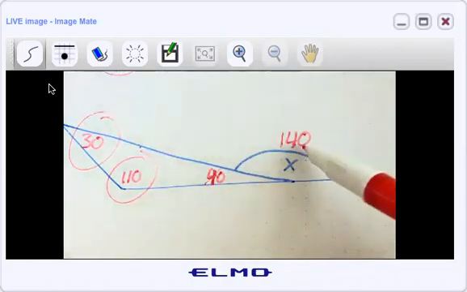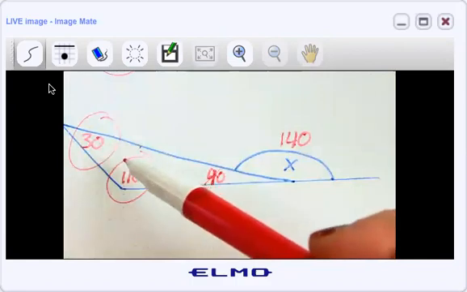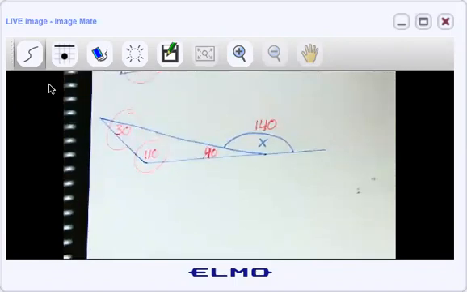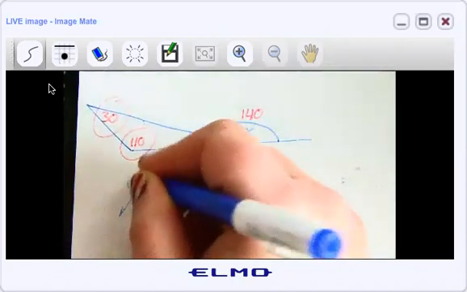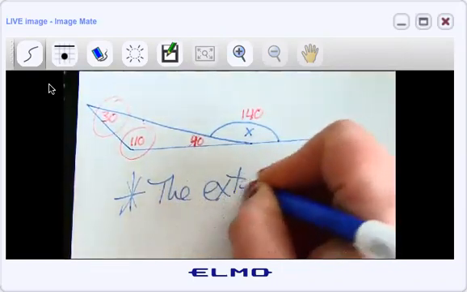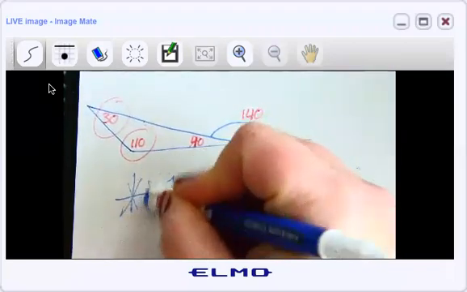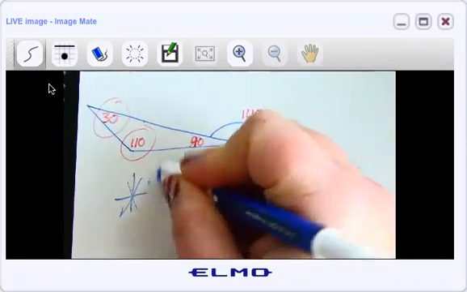So the exterior angle is always equal to the sum of these two angles. Now they have special names. So I'm just going to explain that real quick. So this is really the only big takeaway that we need from this whole section. So put a big old star, and we're going to say the exterior angle, or I'm going to change it, because there's not only one. You could draw an exterior angle at each vertex.